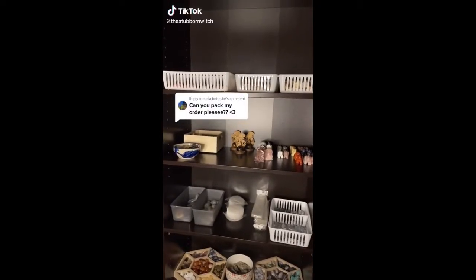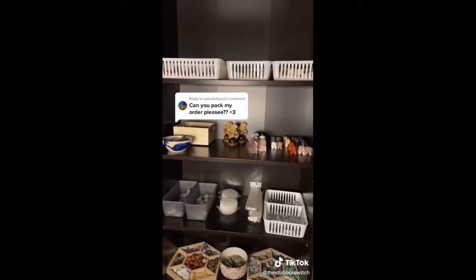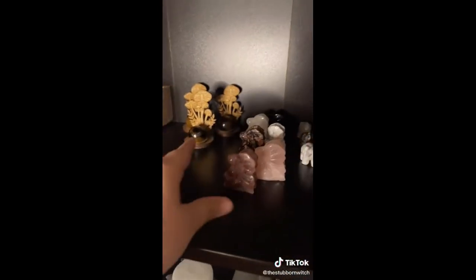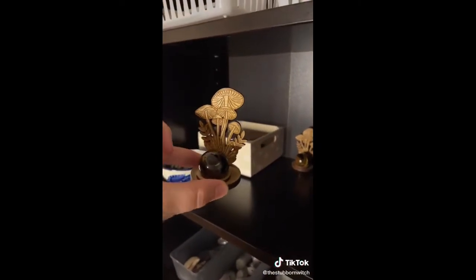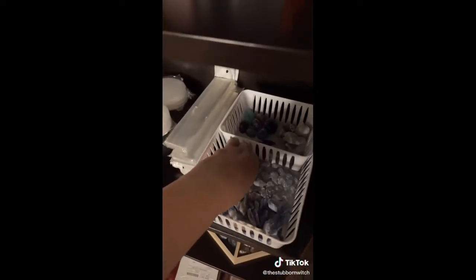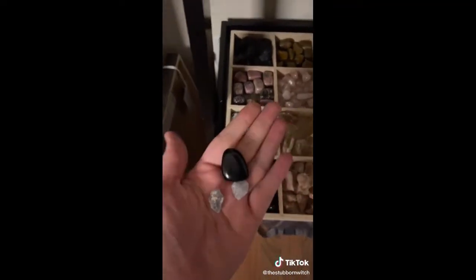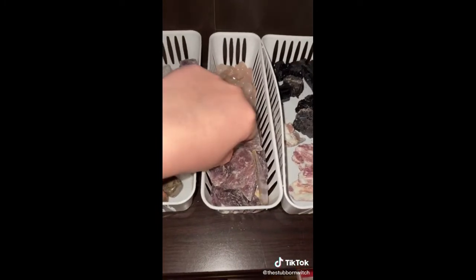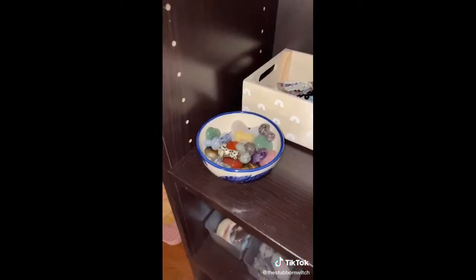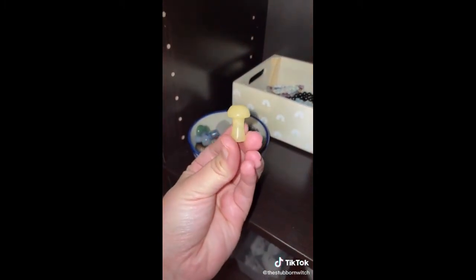So today I'm packing an order for a customer who insisted on only new stock, nothing ever seen before, so let's pack it. First off, she got this Strawberry Quartz Fairy and a Tiger's Eye Sphere with these brand new little mushroom stands. She also got a bundle inspired by sleep, so we're going to grab a couple pieces of Celestite, a Black Obsidian for protection, a Howlite for relieving stress and anxiety, and a nice piece of Lepidolite. I'm also going to give her this yellow calcite mushroom because she would not stop eyeing it.